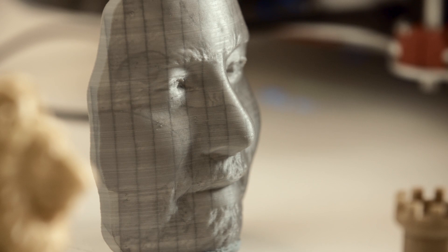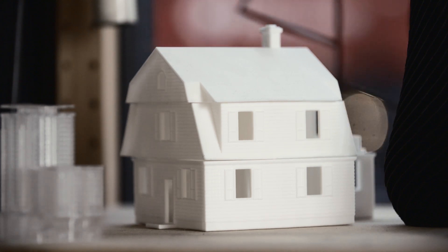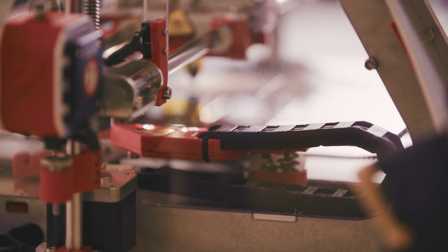Materials are very important, obviously. What's great is you can print with multiple materials — you can print multiple materials in one build. So you can start embedding lots of functionality into a single part. Whereas before you might have had a large assembly line putting together a lot of components, now you might just be printing two or three pieces and dropping in your silicon. That's drastically changing the way these things are thought of in design.